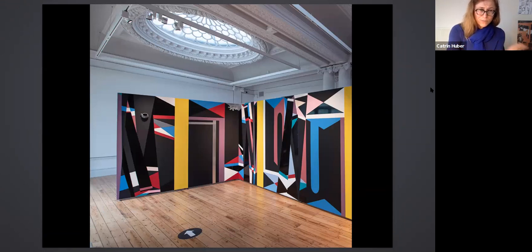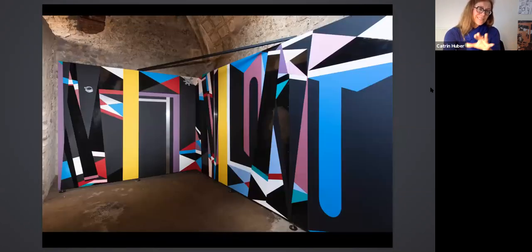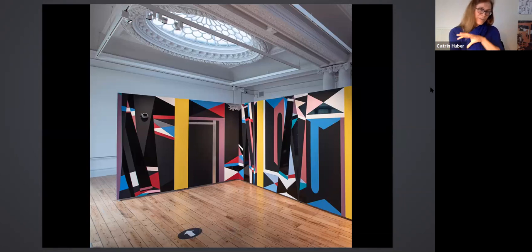In parts you see aluminium bits. But it also has these different tones and different temperatures of black, which I was really interested in. For me, it was nice also here, actually, this is photographed with a flashlight. This corner I did really high in contrast because it was quite a shadowy corner, and it's quite nice to see now at the Hatton, it's kind of reversed. The whole installation is reversed. It's like the most light-filled bit of the whole installation. And I really love how it changes the color, or how you read the work, for me at least.